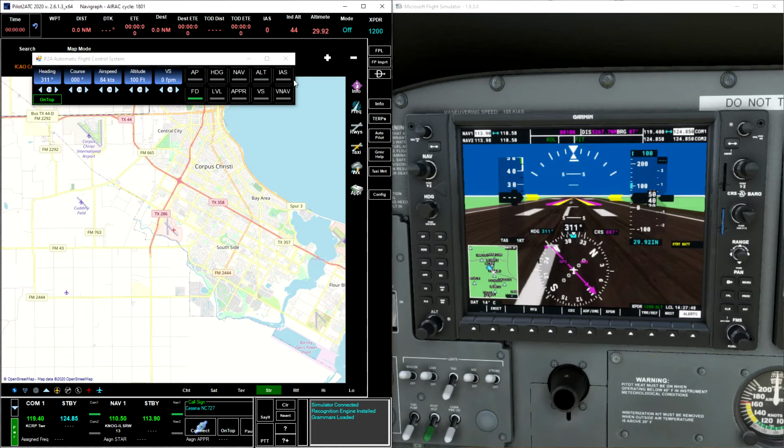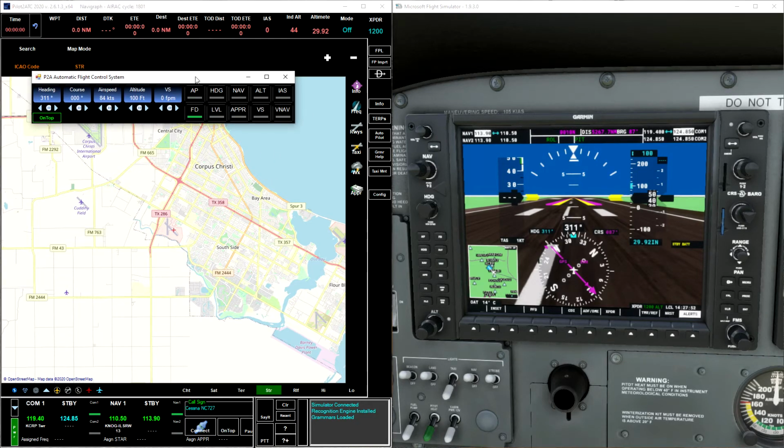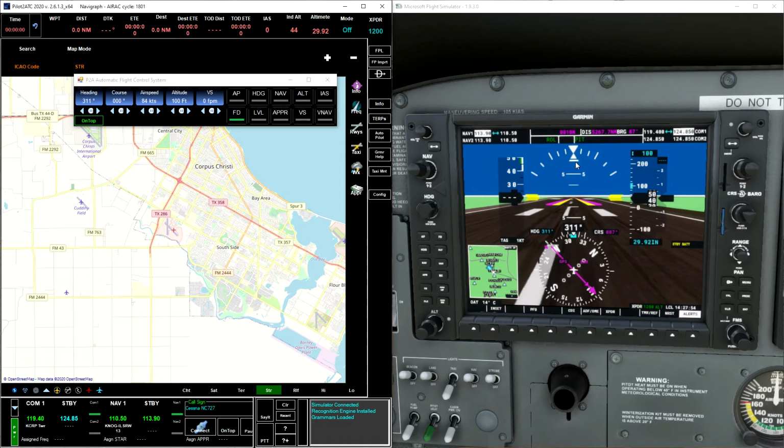And then there are these buttons over here to enable different modes with the Autopilot. And let's see how they work with the Autopilot in the simulator. I'm going to click on the AP, or the Autopilot symbol, and Autopilot is turned on as you would expect.